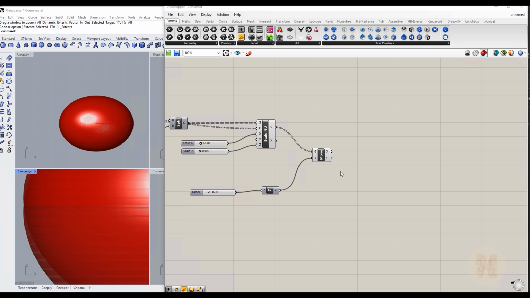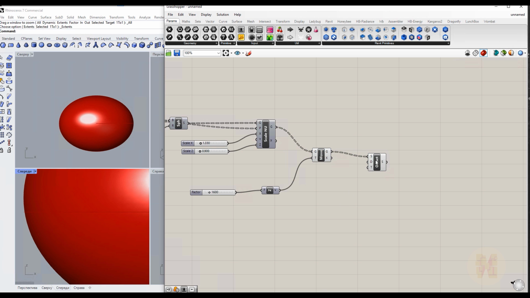And now I want to get an offset. As I said, I want to offset my geometry. Let's use the command Offset. Here is the offset, and we want to use Offset Surface. Let's connect our geometry to the surface. Let me hide everything I don't need. Now you can see the previous geometry, and here's the new geometry.